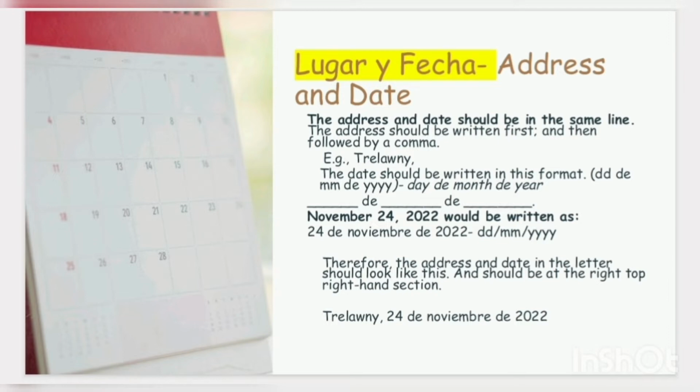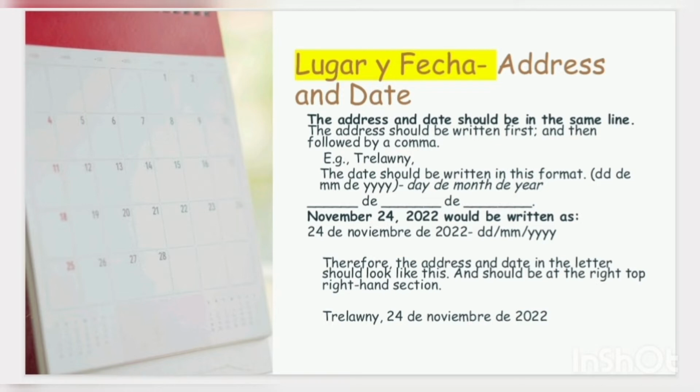How do we write the date? Just as how you would write it when you're heading up your book for Spanish class. So you'd put the day first. Is it the 21st, the 24th, de, followed by the month, de, then you put the year. So November 24, 2022 would be written as the 24, so that is 24, de, the month, which is Noviembre, de, the year, which is 2022.